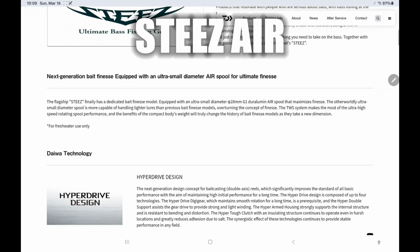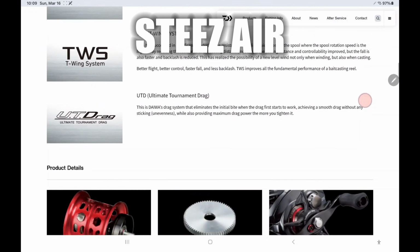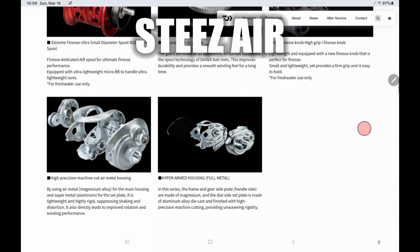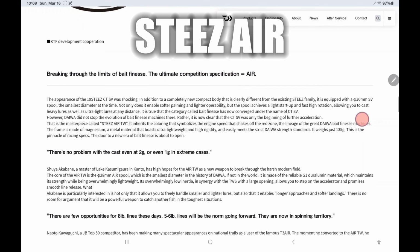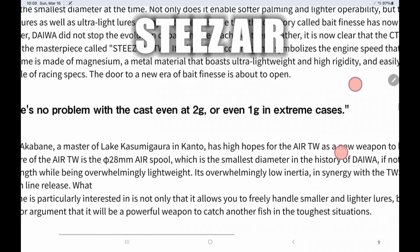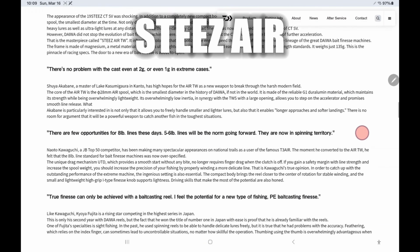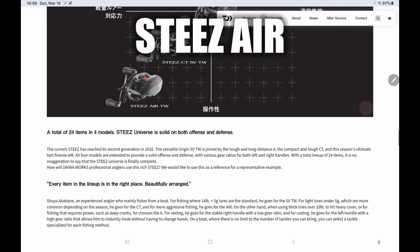Now, being the most expensive Daiwa BFS reel, it also has some of the highest specs, as it's the only BFS reel from Daiwa that comes in at under 5 ounces because of its magnesium frame and handle side plate. It also has the most ball bearings and also has some reel components that are not used on any other Daiwa reel, like its handle and knob assembly and its zero adjuster cap.